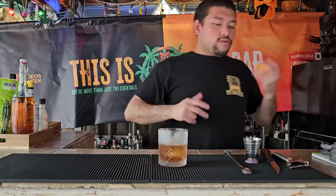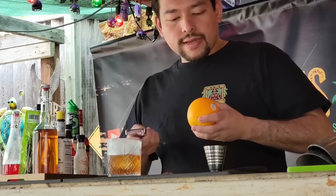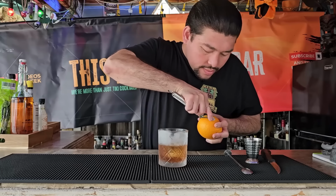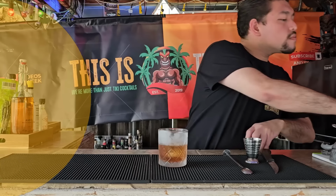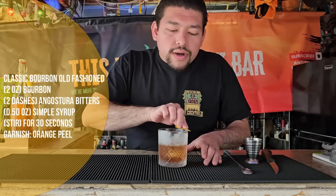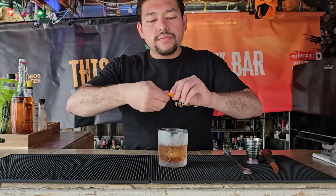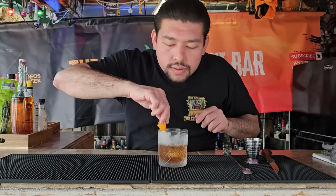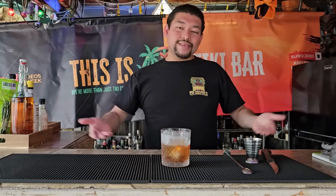Grab your orange, get an orange peel. Make sure you get a thick enough orange peel by grabbing from the back and pulling forward. What you do right now, around the rim, the orange oil citrus will go around the rim. Twist it. Whatever aroma of citrus comes out, then put it right in. I give you the old fashioned.